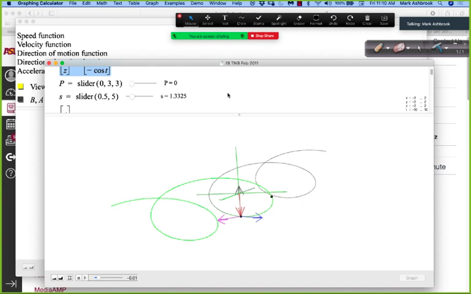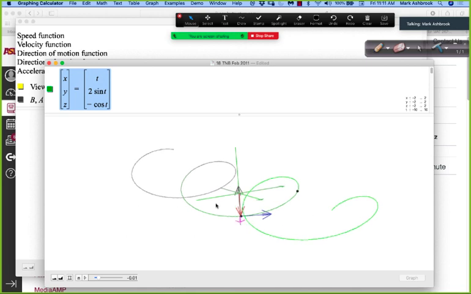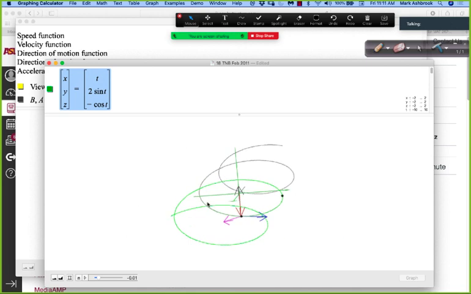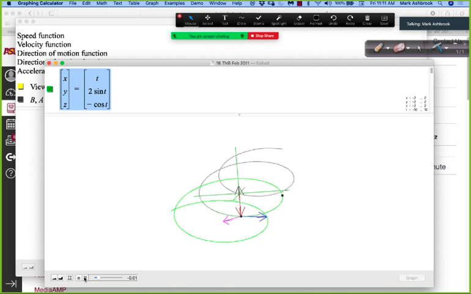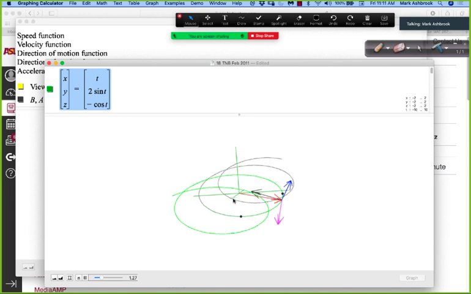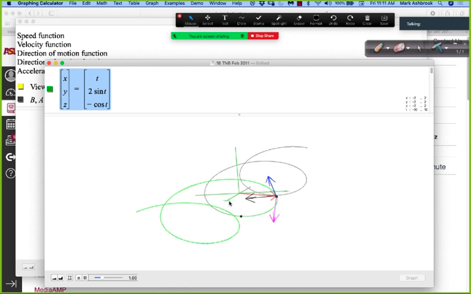All right, so here I've got this function, and it's a similar one we had last time. And we said it was a helix. It was elliptical in the YZ, kind of parallel to the YZ plane, and then x just increased constantly. And remember, for that ellipse, for this particular way I'm defining it, I'm choosing 2 sine t for y and negative cosine t for z. The y width is twice as much as the z height, so that's the 2 versus 1.